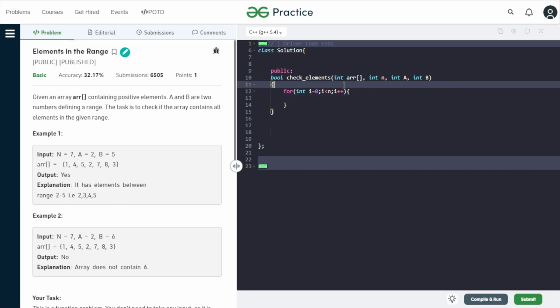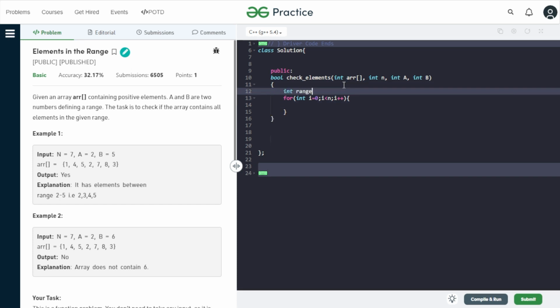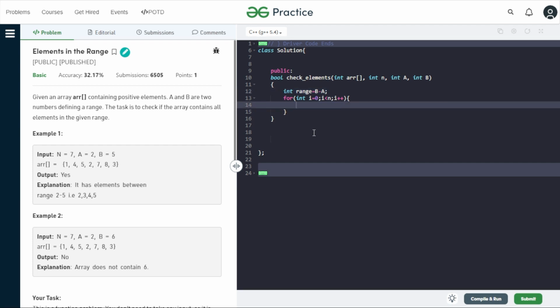We also first find the range. The range length will basically be b minus a. Now we have to check whether the given number is present in the range or not. For that, we will apply a condition that the number should be greater than or equal to a, and the number should be less than or equal to b. I am also using ABS here because we are changing a positive number to a negative number. That is what we will do now. We will see it in the next step.